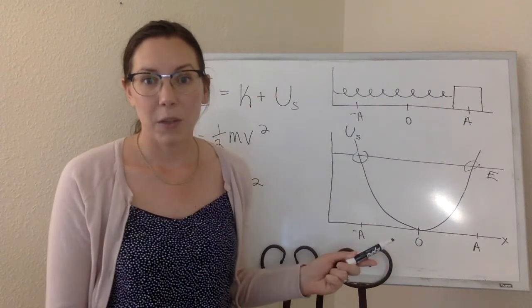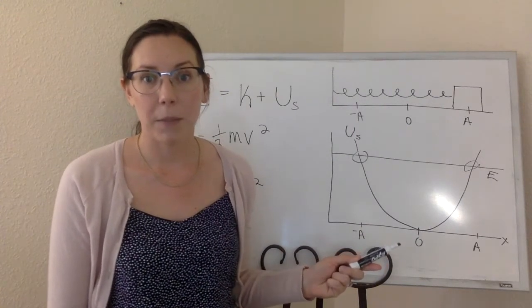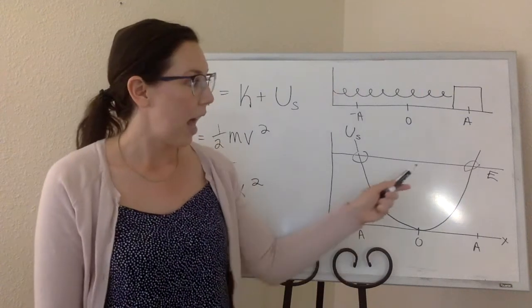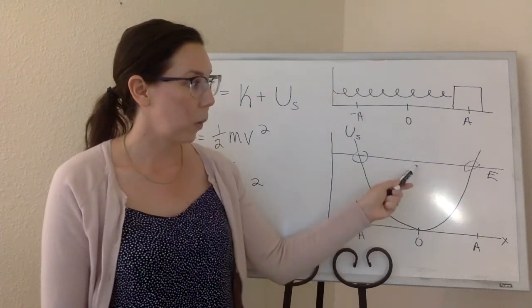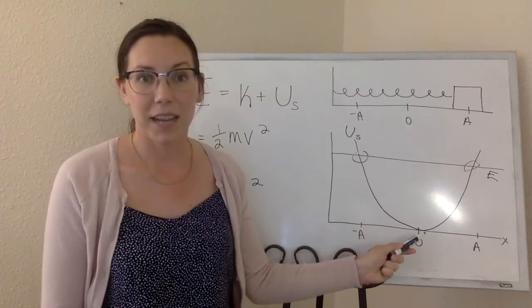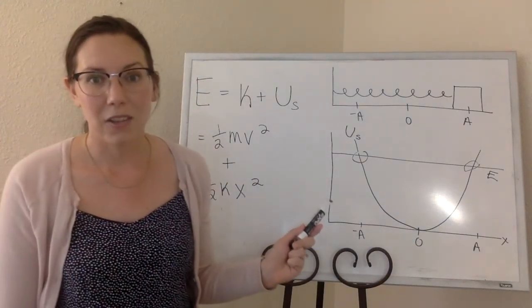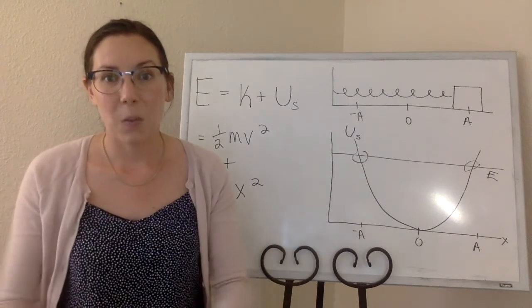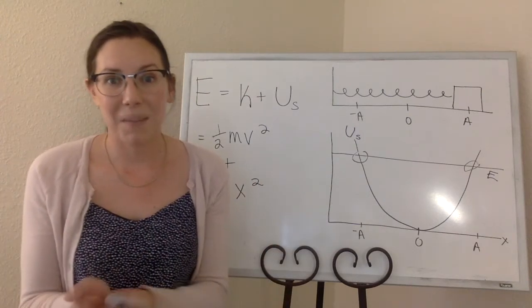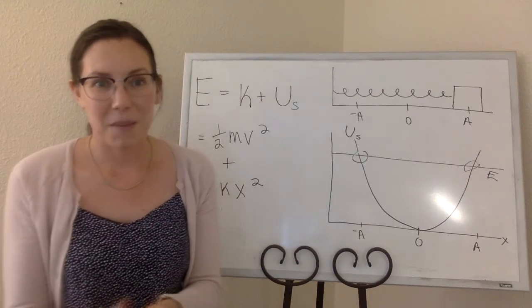Now the kinetic energy will be maximum at that point, and you can picture the kinetic energy on the graph as the vertical height between the total energy line and the potential energy line, since it is the difference between the two if you rearrange. So it's important to understand where each type of energy is the maximum and where it is the minimum.